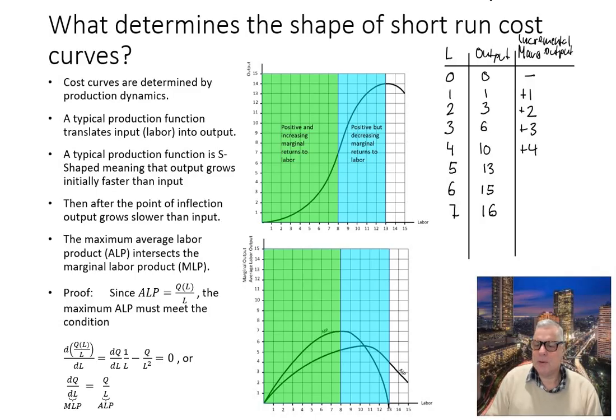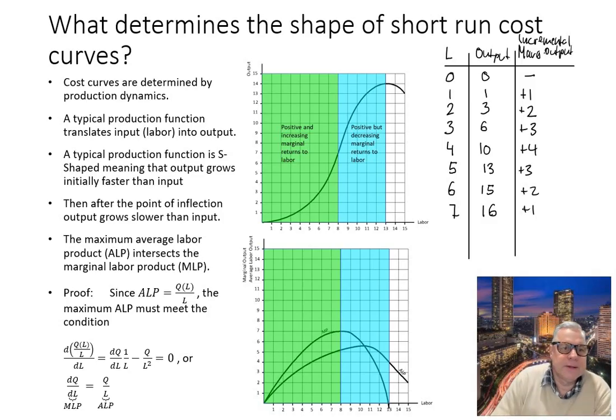But now we have reached the maximum of the specialization gains, because as soon as the fifth person enters, the marginal output is still positive, but it starts to decrease again. It's only again plus 3 from 10 to 13. And the sixth person adds another plus 2, and then we are down to plus 1. So that is basically the idea.